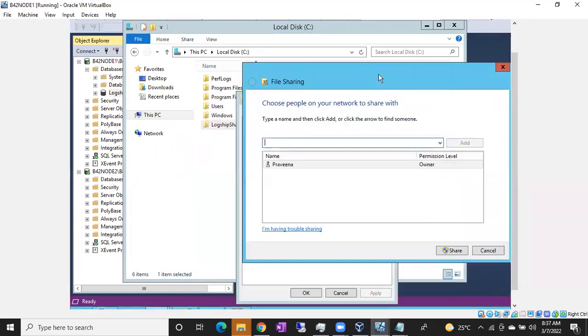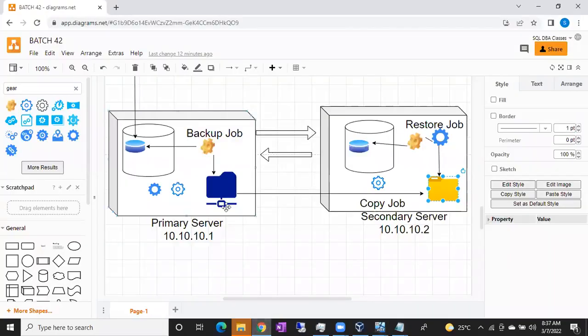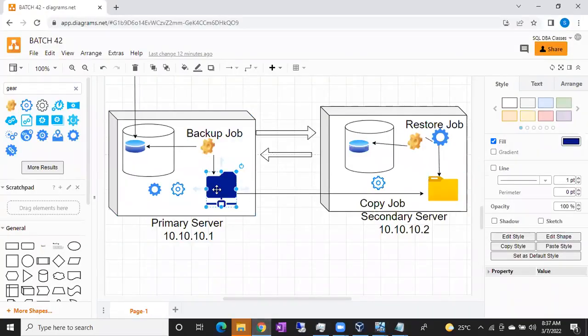Right. So now tell me, guys, to whom I have to give access on this shared location? Node 2. What will node 2 do on my node 1? It will take copies. Which Windows user? What is the use of the shared location? Why do we have to create a shared location? What is the use? All servers will access it, because in this folder they take the backup.